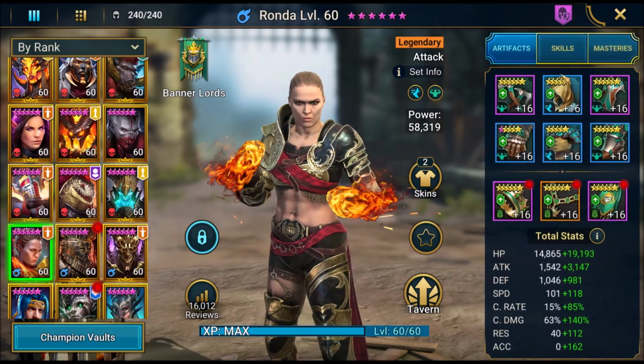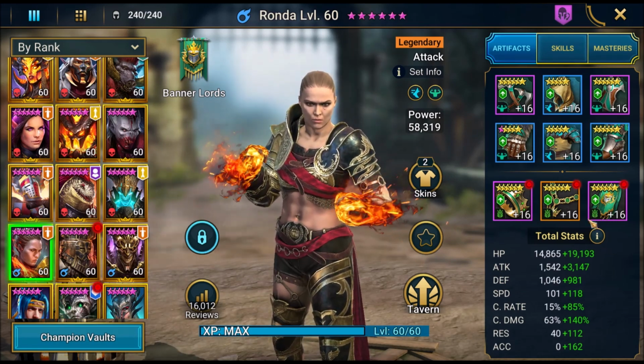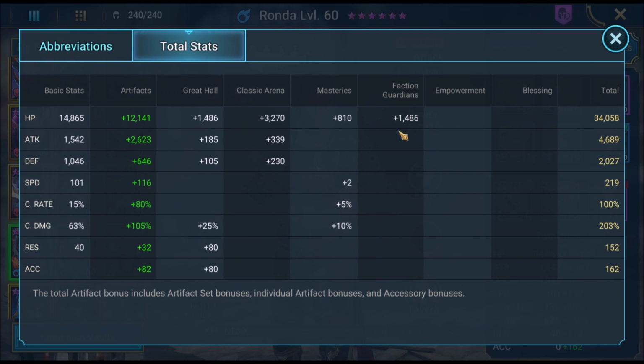Her artifacts are a Relentless set and 2 speed sets. She's got no counterattack accessories. She could do really well with those. She's got crit cap, 219 speed, 203% critical damage, which is really low for a team that's doing 100 million, and 4.6k attack, which is decent. Her speed can be anywhere between 218 and 230, but of course you want to cut that into maybe like 219 to 229, and then you should be right after that.